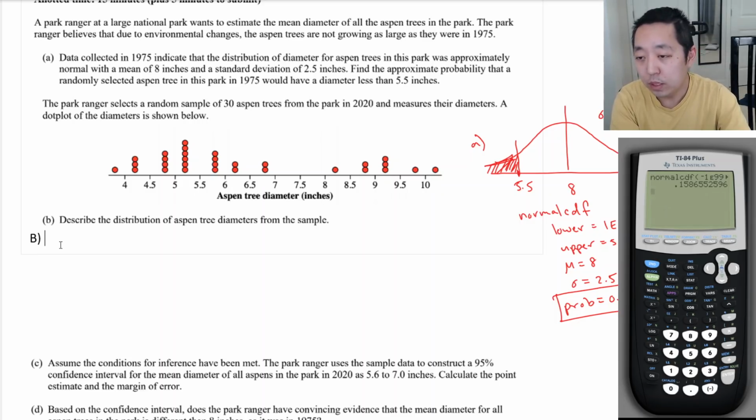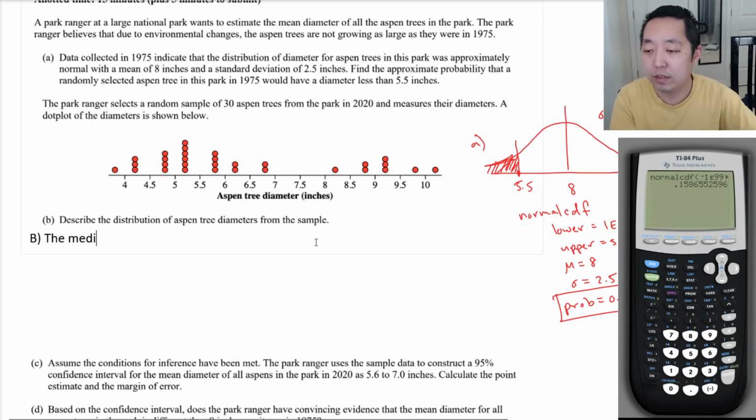Well, the median value, so it's 30, so you can count out where the median value is. If you want to describe a center for a dot plot, median's probably the easiest because you could calculate the mean, but I have to estimate some numbers. The median's easy. So let's count up to number 15 or 16. 1, 2, 3, 4, 5, 6, 7, 8, 9, 10, 11, 12, 13, 14, 15, and 16. 15 and 16 are right here. So the center is between 5.5 and 6. Hopefully it makes sense why I did 15. 15 is half of 30, so that's why I was picking that number.